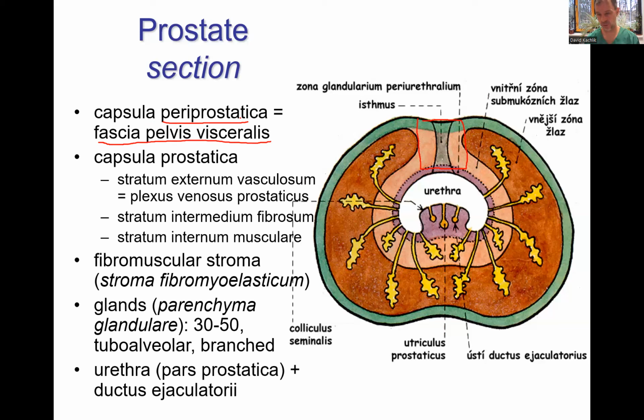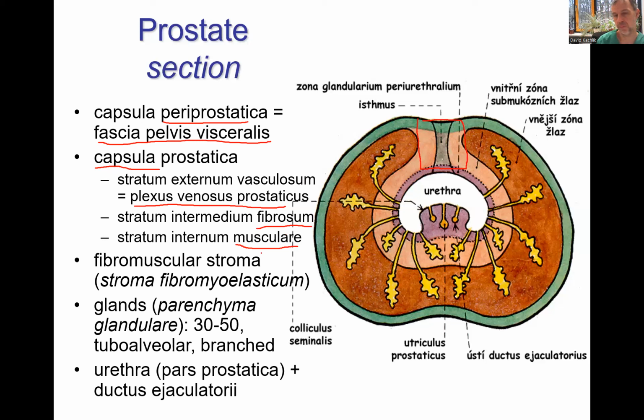Then we come finally to organ itself. Because it's a parenchymatous organ, it has got a capsule. But this capsule has got fibrous layer, which is in the middle, and a thin, smooth muscle layer below and superficially. So between the fibrous capsule and the pelvic fascia, we have vessels. And you know these vessels, prostatic venous plexus. So the prostatic venous plexus is located between the visceral pelvic fascia and the fibrous capsule itself.